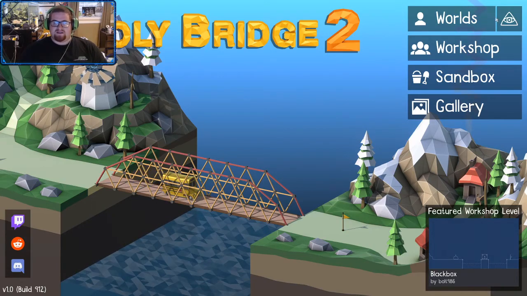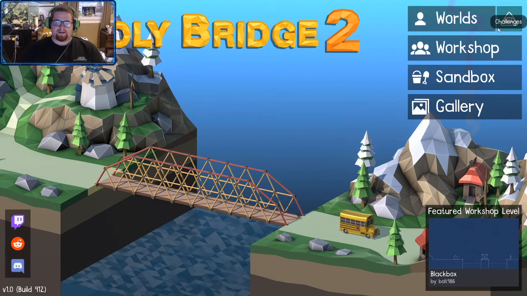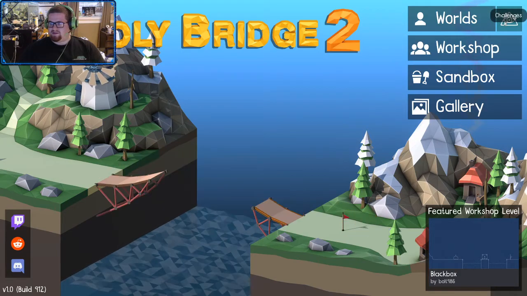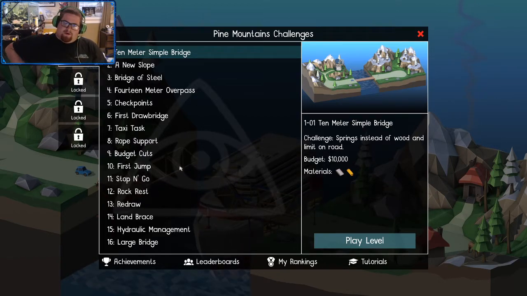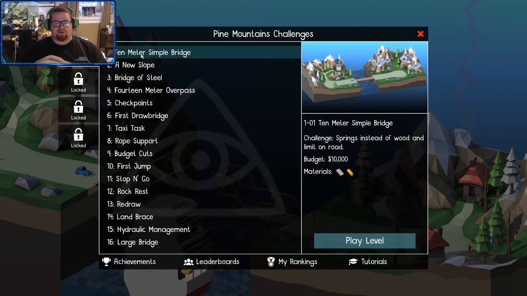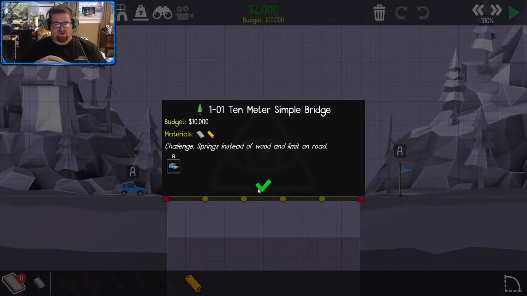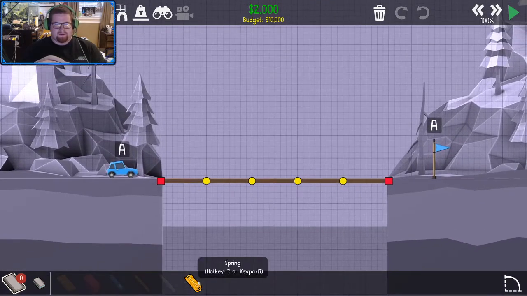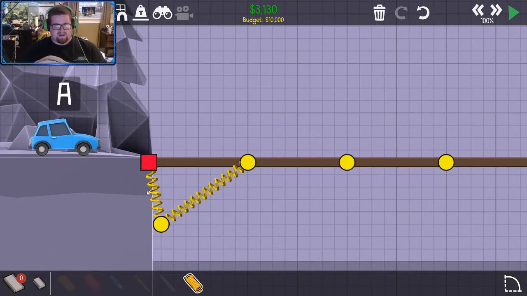Now, I don't know if this is a new thing, if this popped up after I finished the first world or not. I probably should have checked this on my video to see, but there's a challenge tab. And it's going back and doing levels, but they've all got very specific problems with them. So, for instance, this is the very first level, and you have no wood, and you have to use springs, and you have a limited amount of wood. Or a limited amount of roads. So, like, imagine that.